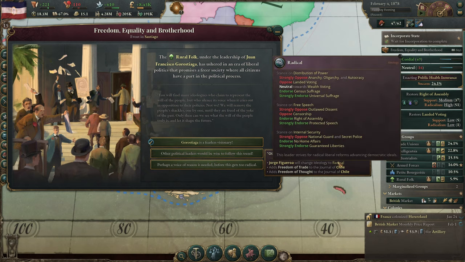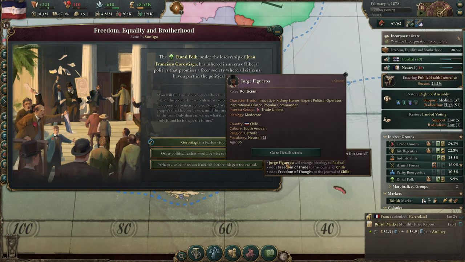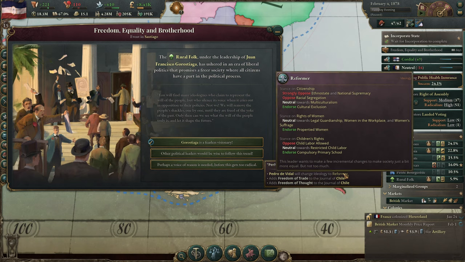Okay. Oh, interesting. Now that is interesting. This guy is 86 years old though. But I would change him to radical. So this guy is trade unions. Interesting. A reformer. Okay, that's not much of a reform, to be honest.